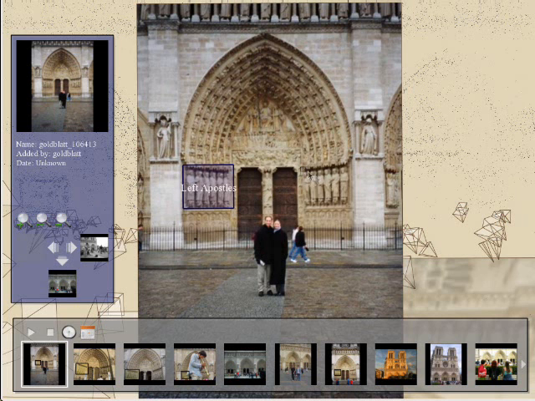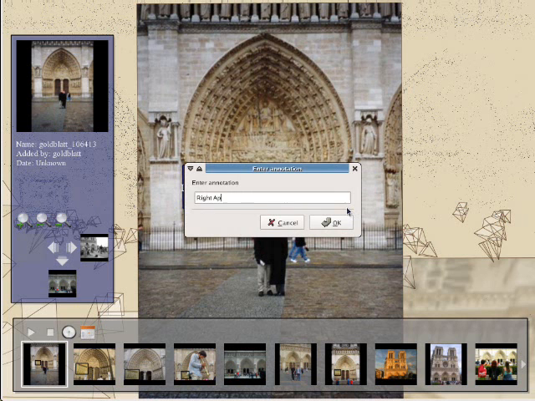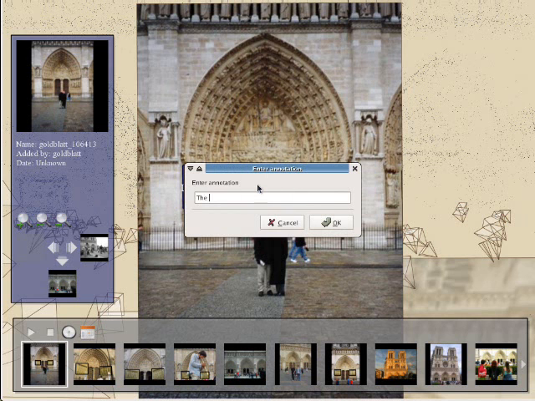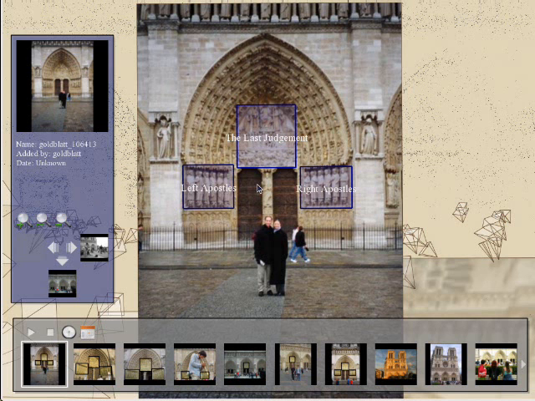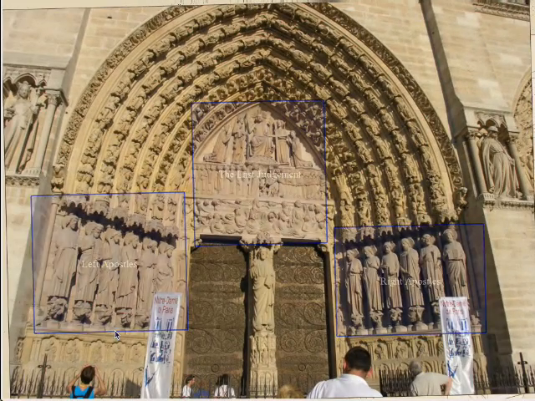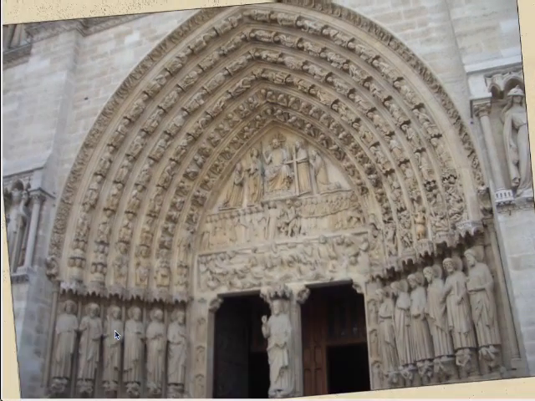Here the user labels several regions of the current photo. As each region is labeled, we transfer the annotation to the other photos. The transferred annotations are highlighted in the thumbnail pane. So as not to cover the photos, we'll hide the panes and use a hotkey to step to the next photo in the sequence. As we move to each photograph, the annotations appear.